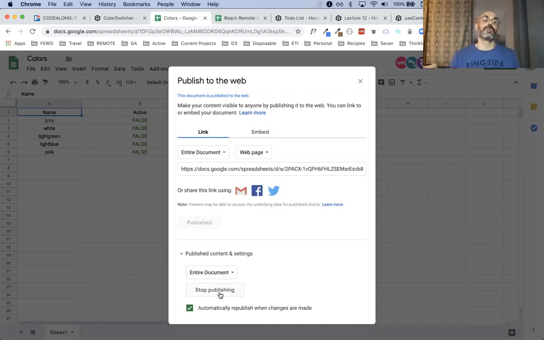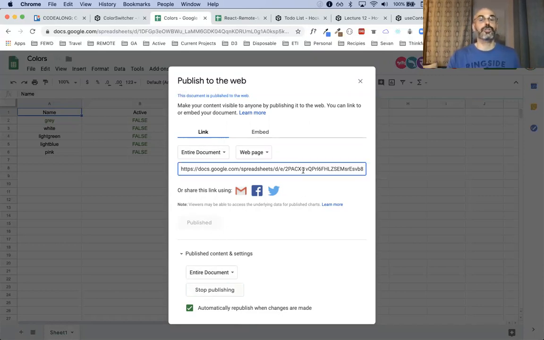There's ways to do this. If you have tabs, you can do specific tabs. You can do the whole document and then pull specific tabs later on. There's a real basic way of doing it. I'm not getting into multiple tabs or anything. And so what you can see here is it's been published. I can stop publishing, republish, easy enough. And you would have, see, it's published. And so I published this spreadsheet.